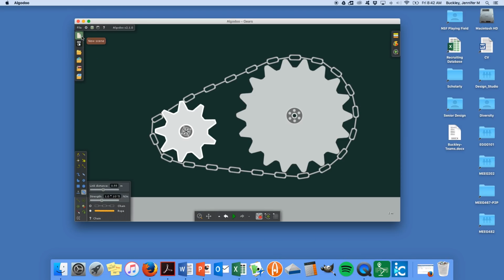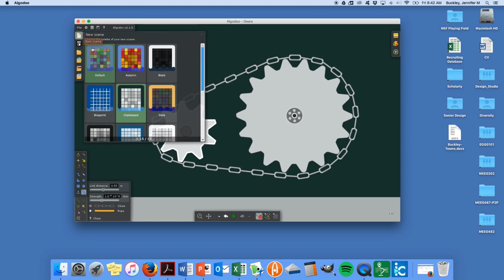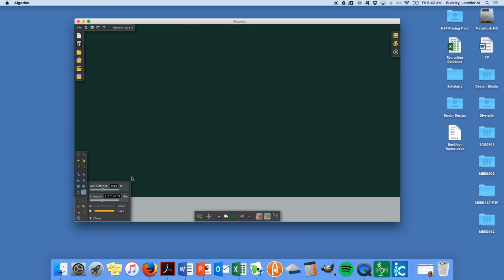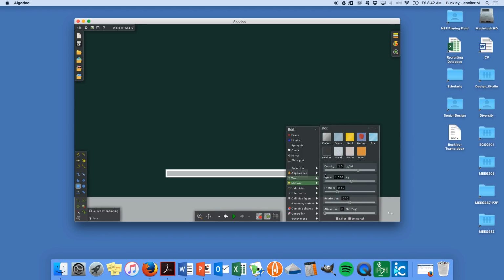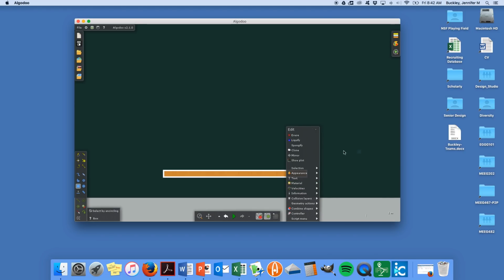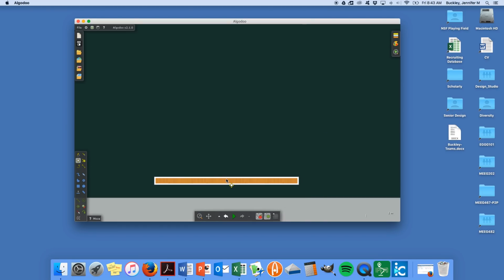Let's now do a lever. Okay, so let's see about doing another type of simple machine. All right, so I'm going to make a lever, and I'm just going to create a plank. So here's a plank, and I'm even going to make this out of wood. That would be a good thing to make a plank out of, right? Okay, and I'm going to move this plank fairly close to the ground.